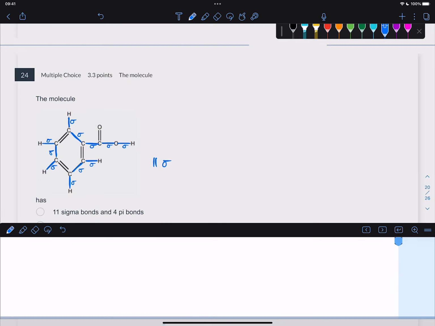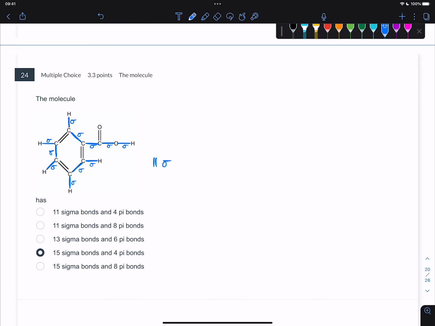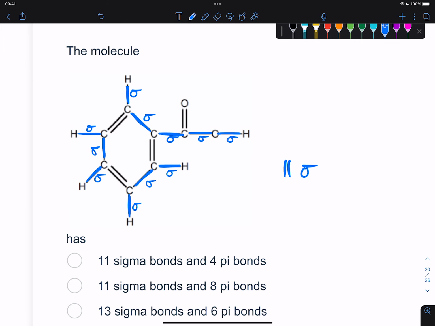But don't forget that double bonds also have a sigma. We have one here, one here, one here. So I'm adding another 3 sigma. And then one here. I'm just keeping track. So I added another one. So currently we have 4. Hold on, I can't do math today. 15. So if I clean this up and write my final tally, there are 15 sigma bonds.